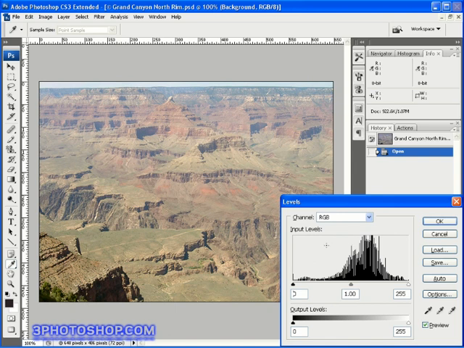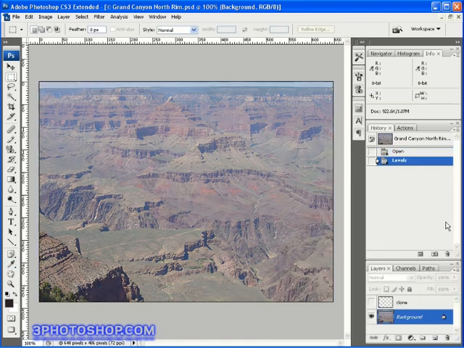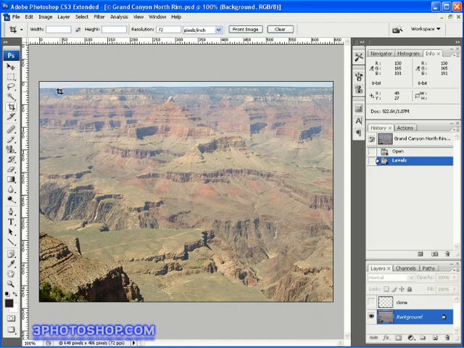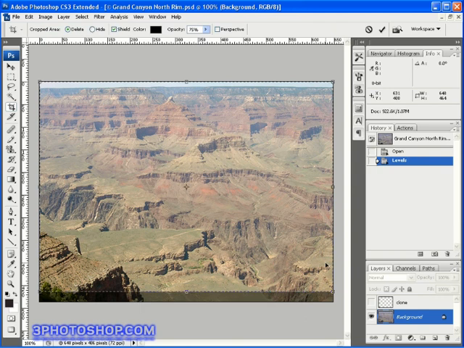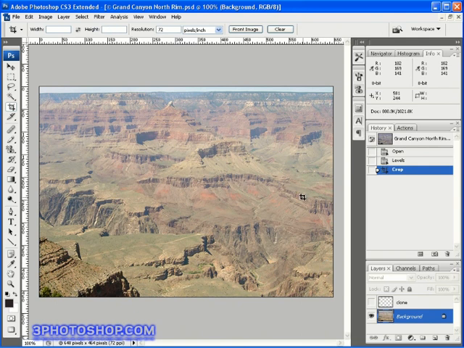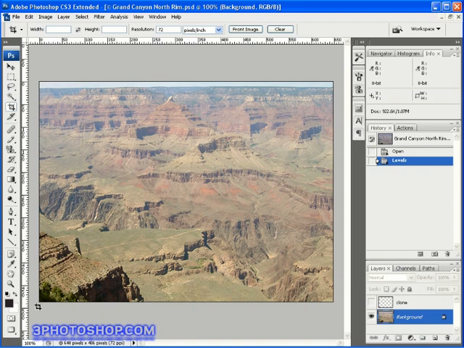So with that in mind, I'm going to hit the OK button, and one obvious thing I could do here is to grab the crop tool, either by selecting it from the tools palette or by hitting C on the keyboard, and then just cropping away the area of the image we no longer want. And once you're happy with the area that you've selected for cropping, you can hit the Enter key or Return key on the Mac to make those changes. I'm not going to go that way, however, so I'm going to hit Control or Command Z to undo that cropping.